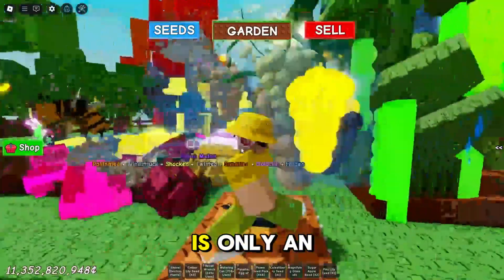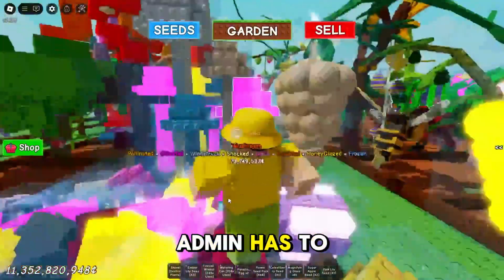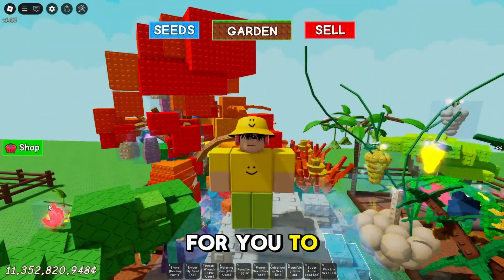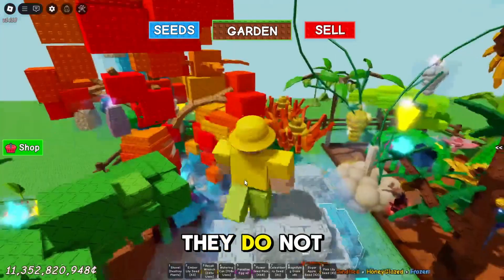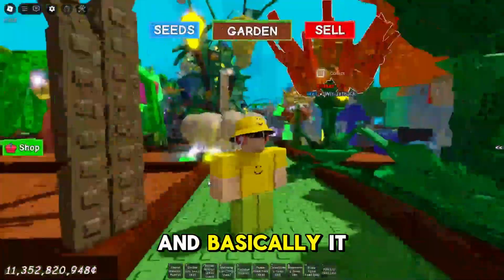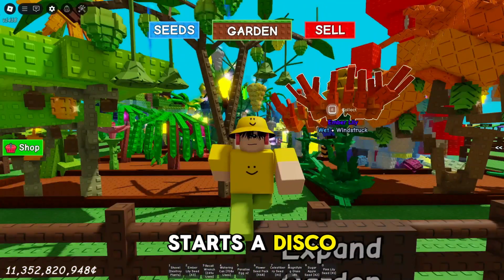and event is that it's an admin abuse event, guys. That means an admin has to turn it on, they have to click the disco button for you to get any disco mutations on any of your fruits, guys. They do not happen naturally, so you can sit inside of a game forever, and it might not ever happen until an admin goes and starts a disco event.